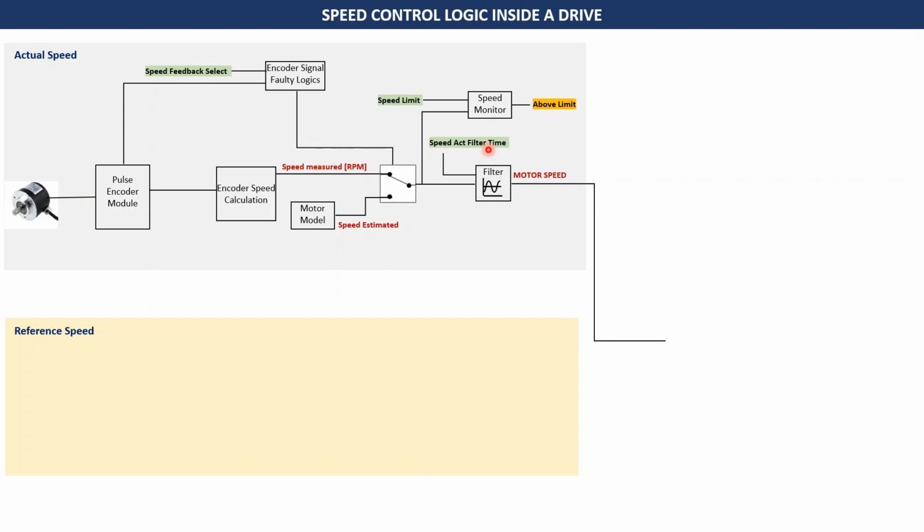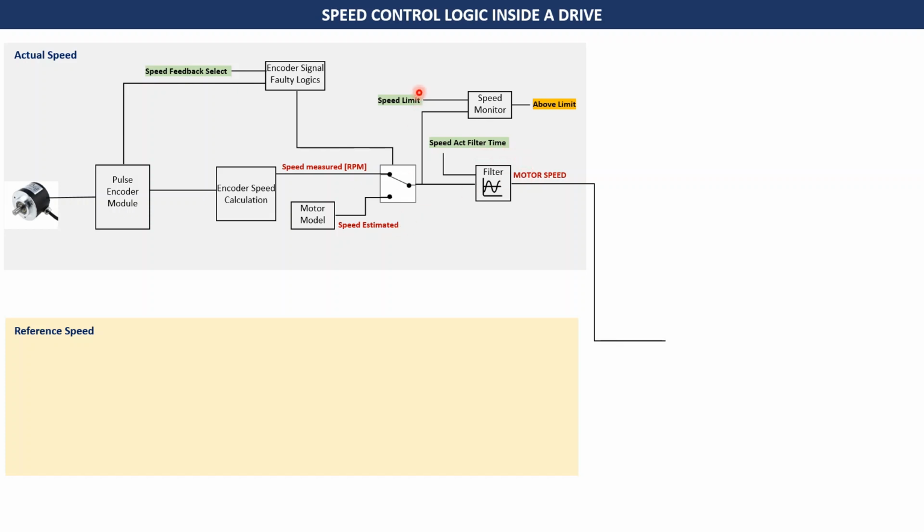also adds a lag. If suppose there is a spike in the speed, let's say it rises from 50 rpm to 100 rpm, you will feel the impact here after 5 seconds if you set the speed actual filter time as 5 seconds. Hence, generally that high of a filter time is not used. Generally 1 second of filter time is more than enough. In my experience, I have only used this filter time of 200 milliseconds or 400 milliseconds at the max.